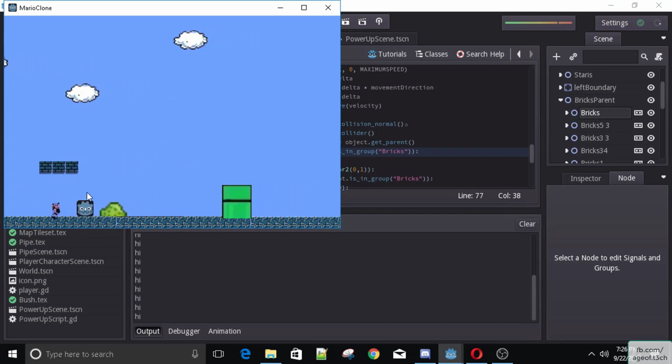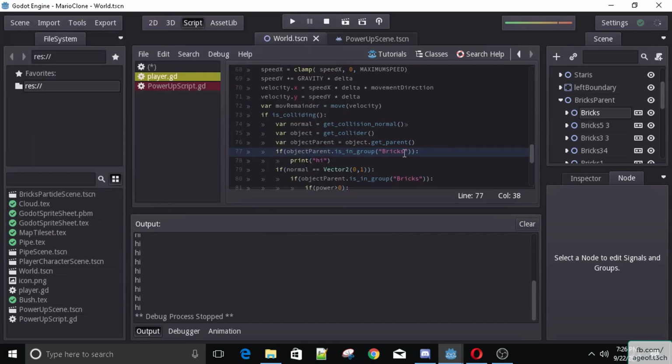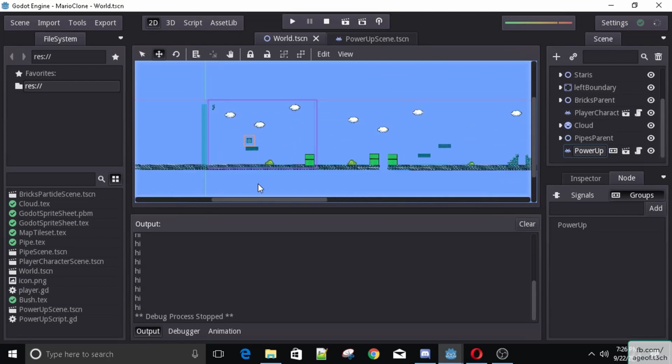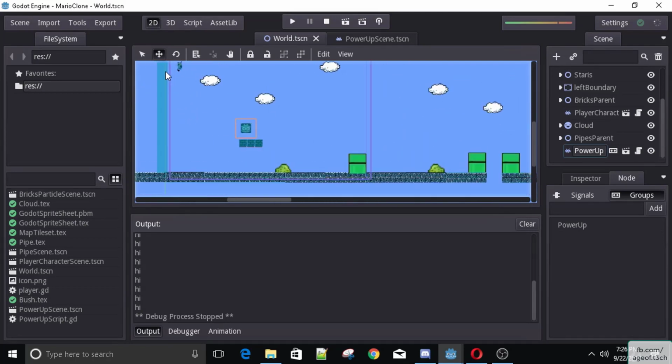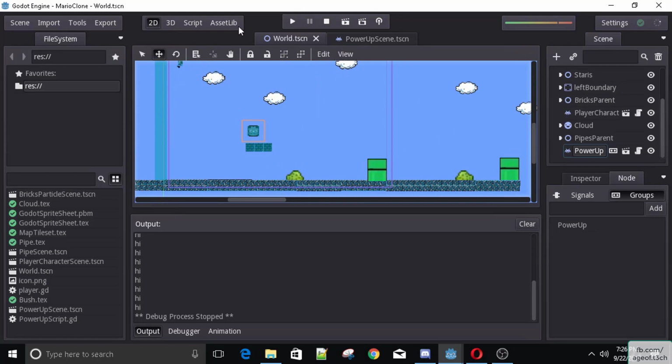You can see when I hit the bricks, I get high printed out. Now, why is that? Well, it's because in Godot our player and our power-up are both kinematic bodies, and they can't detect collision between each other through the is_colliding method. So we'll have to use some other way of detecting if we hit the power-up.